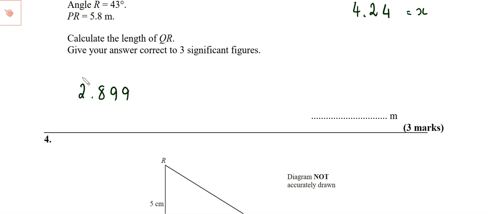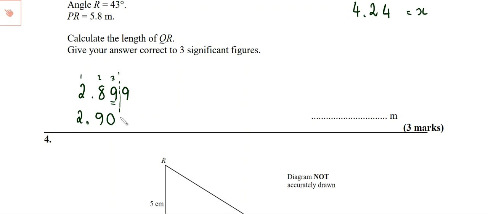Yeah? So I've got my first, my second, my third. So I cut there, but this 9 means we round up. So that would mean that this number would be rounded up. But what happens then? It makes it a big number. So it would make it a 10, wouldn't it? But what would a 10 in this column actually do? The next one would have 1 added to it. So this would actually become 2.90. Good. And we have to put the 0 because we need 3 significant figures.